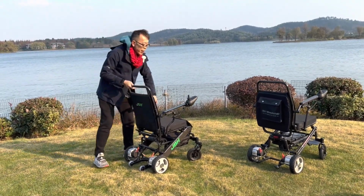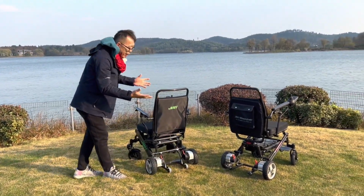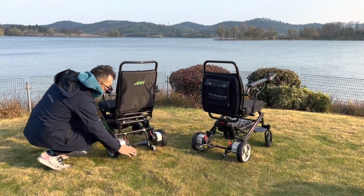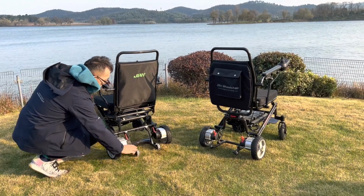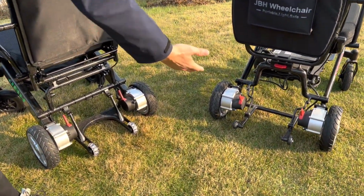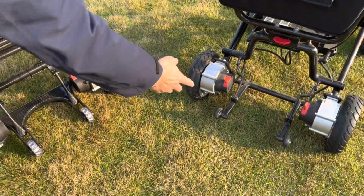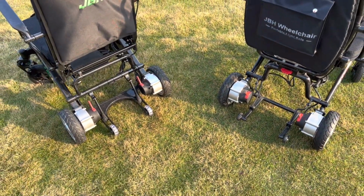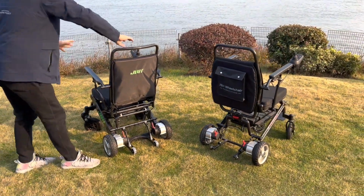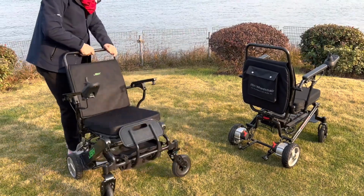And they all have anti-tilt wheels. It's slightly different. DC02 actually has a better quality wheel. It's kind of like a skater wheel. And this one is a smaller size, made of plastic. The anti-tilt wheels are really good and very lightweight.